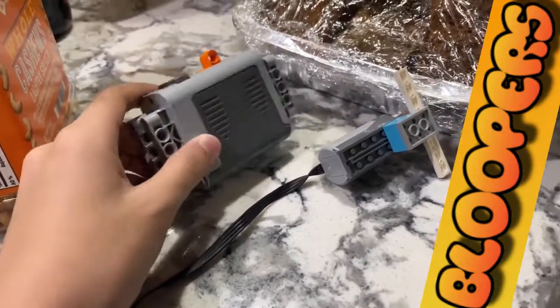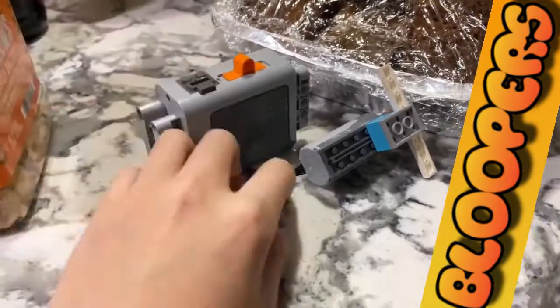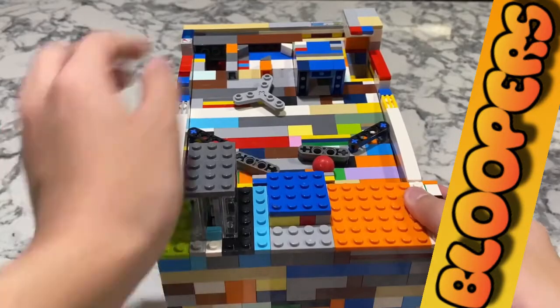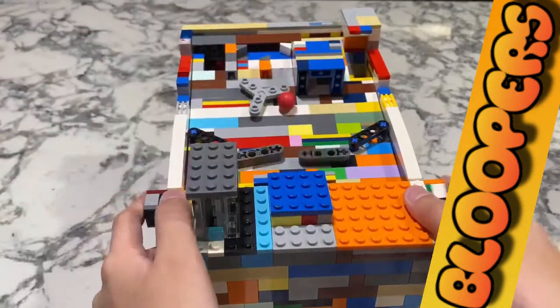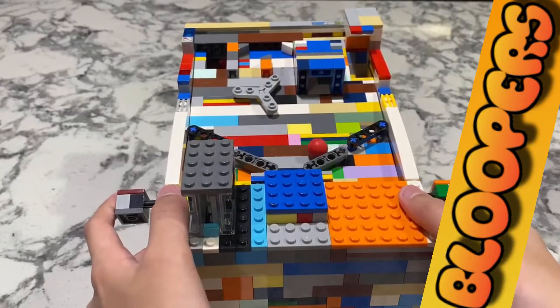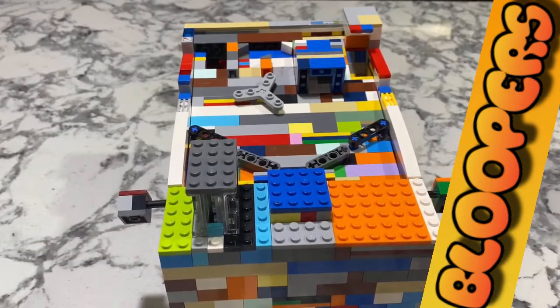The freaking platform literally broke. Whatever. Oh wow, I never had that happen ever before. Oh my goodness, okay.